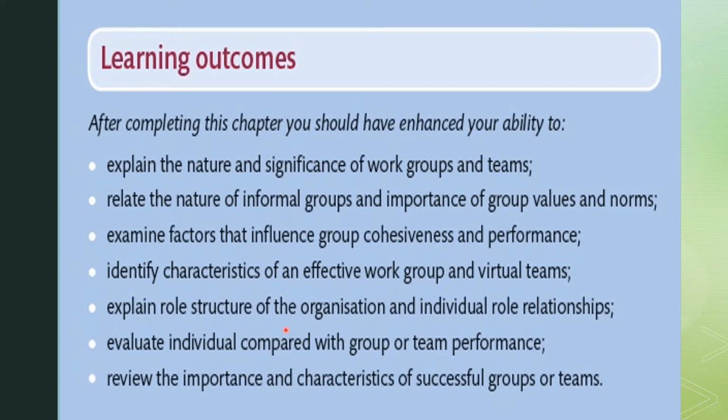Number 5, explain the role structure of the organization and individual role relationships. So explain the structure, like what is expected, or what the organization is about, and then what the individual roles are, and subsequently then what the team roles are. How do you maximize employee work? Right. So 1, 2, 3, 4, 5, 6.